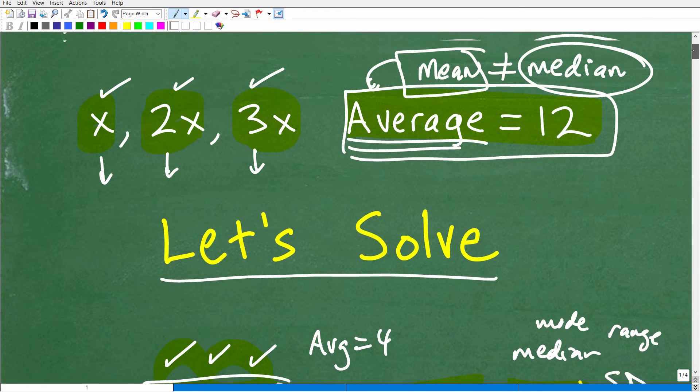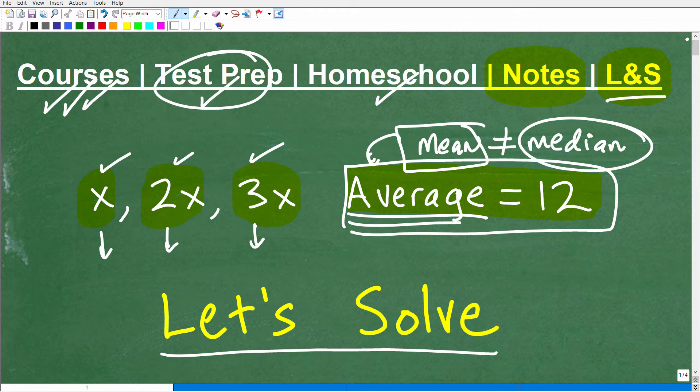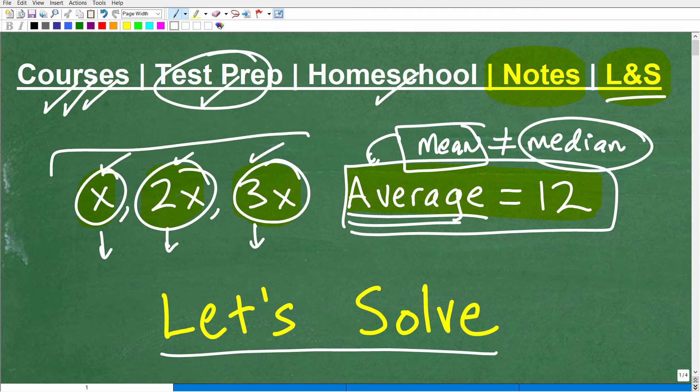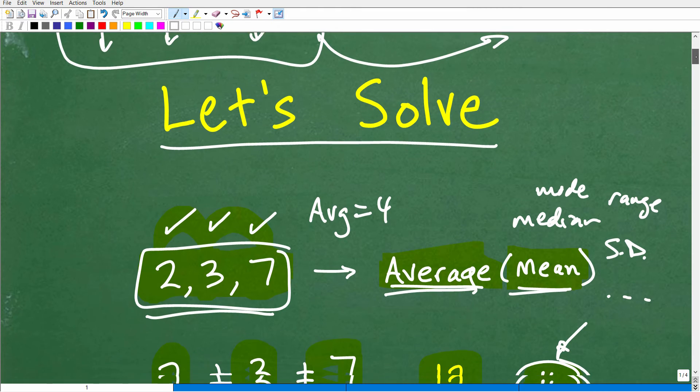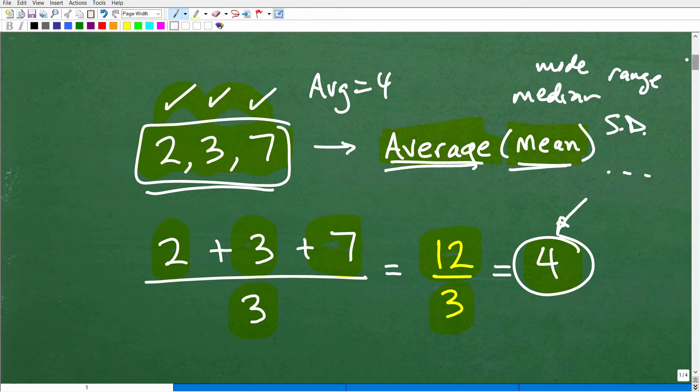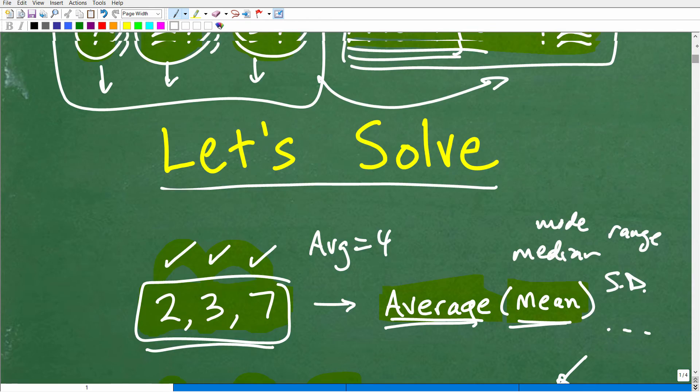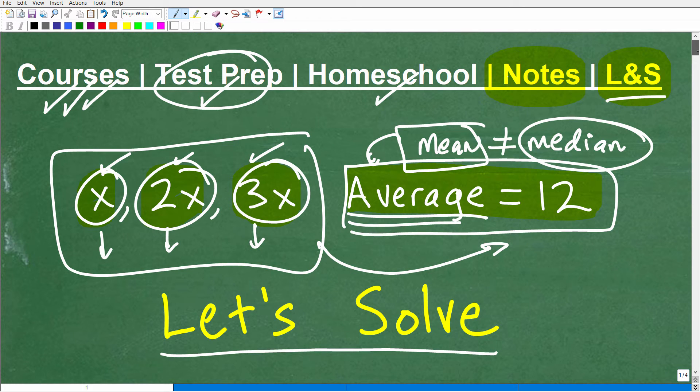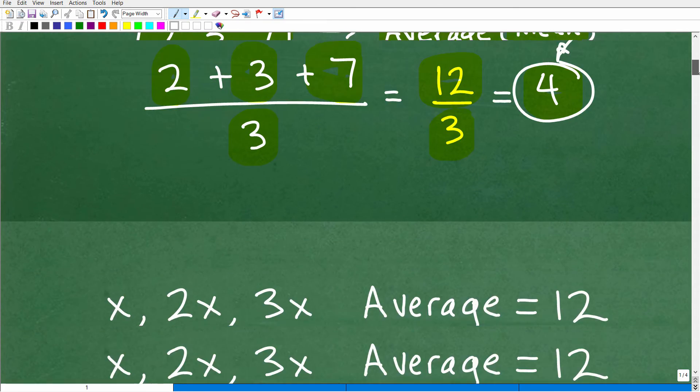Now, before I show you the solution, let's go back over here. So here we have 3 numbers. We have x, 2x, and 3x. So if I can calculate the average for that, I know it's going to be equal to 12. So a little bit of a hint here. What you're going to be doing is setting up an equation. Then you're going to be solving for that equation. And then you're going to use that information to answer the question. There's the problem one more time if you want to try this on your own. But I'm going to go ahead and solve it right now.